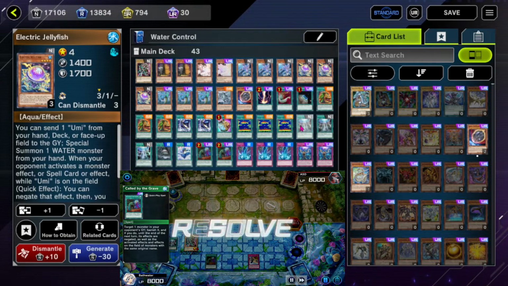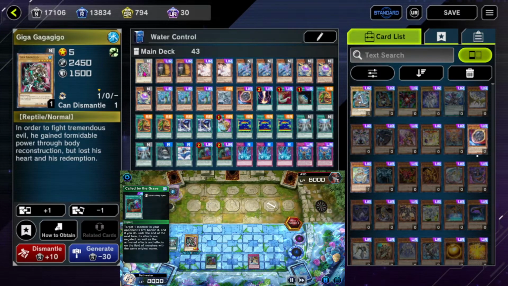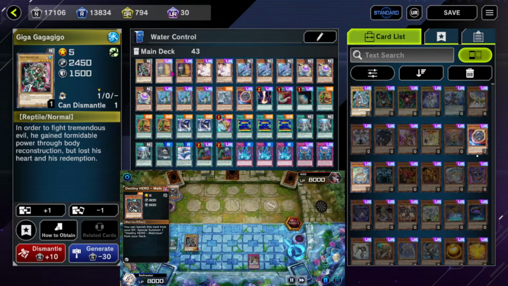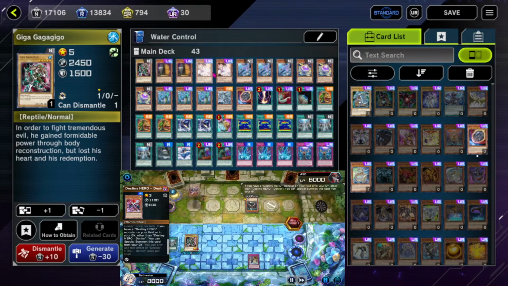So let's just go by card and look at each and every one of these cards. Gaga Gigo is in here for Fish Sonar. I'll talk about that in just a second, but obviously we're playing the standard: we got double Max C, double Ash. You could play these at triple if you want, but this is the ratio that I found I really enjoyed, right?